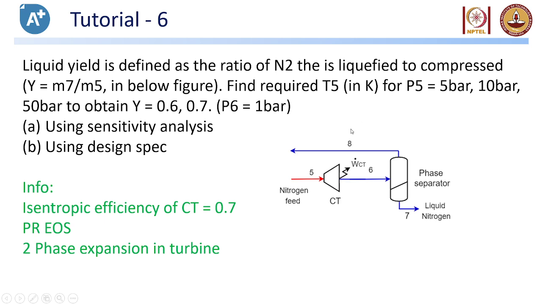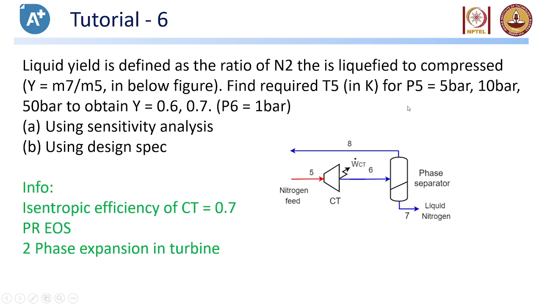So now the basic idea is, instead of taking air as the component as of now, we'll simplify it. We'll start with simple nitrogen. Later on, we'll increase the number of components. Just for the sake of simplicity, consider only nitrogen. Now I want you to see this is the flow sheet. You have a feed nitrogen. Nitrogen is entering at 5 bar. Let's start with the 5 bar example.